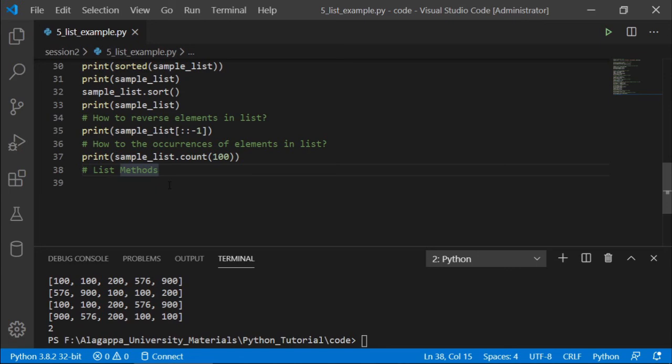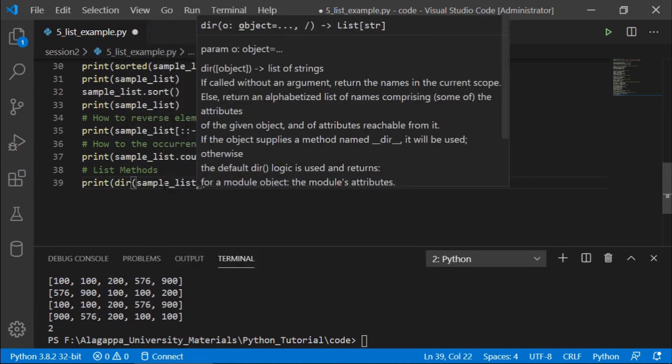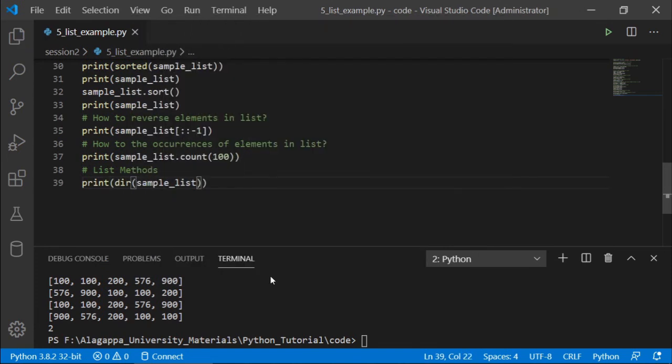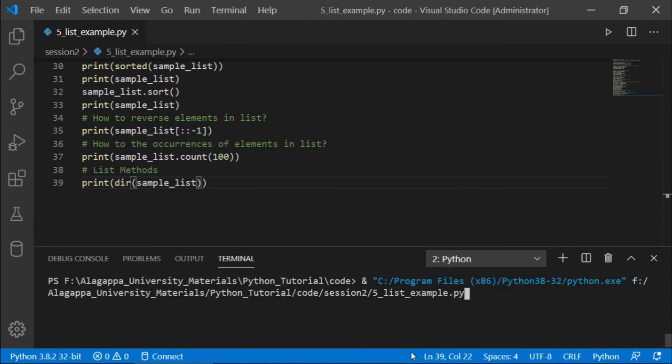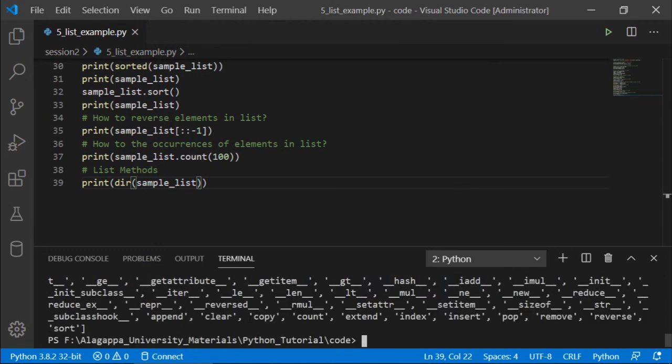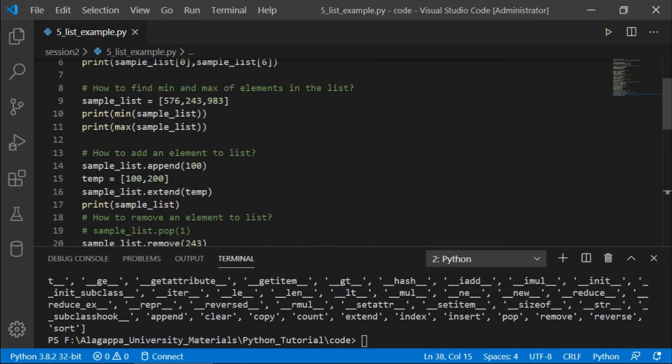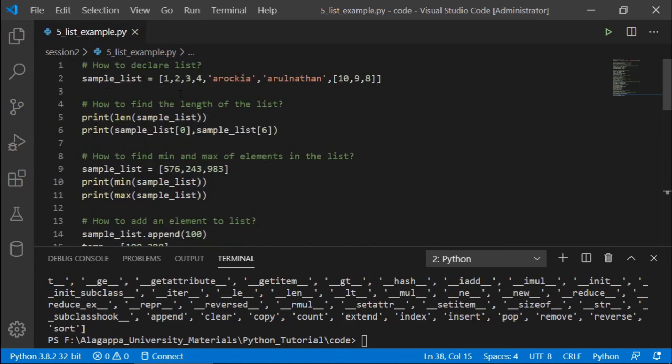These are the majorly used list methods, and you can explore further methods. As usual, use the dir command to explore attributes and methods. You can see a lot of them. You can copy the list to another list. You can extend, you can pop, you can insert at the exact index place. Actually, we saw how to remove using the index. Append will add at the end of the list, and insert will add at the exact index.